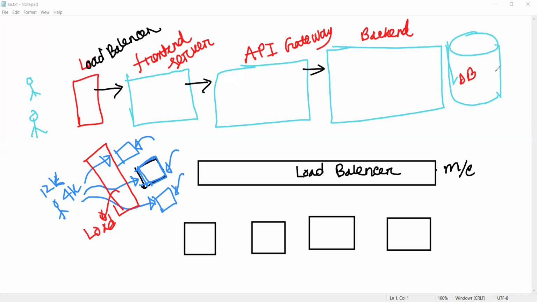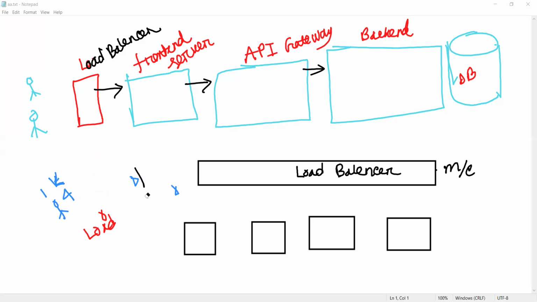Any confusion, any question up to now? No, sir. Okay, I hope there is no question. So API gateway, load balancer, front-end server, anywhere you can keep. I am explaining a little bit complex architecture. If you understand just like 30% of this architecture, that's fine. This is totally for a large scale enterprise application. For a common web application, we are not using it. Even this is costly.